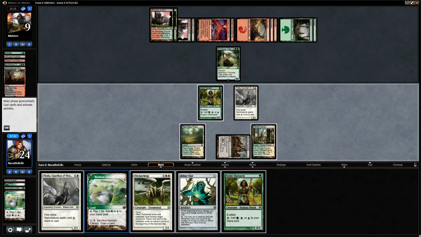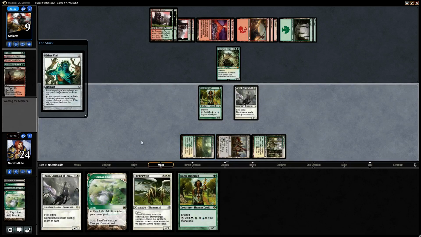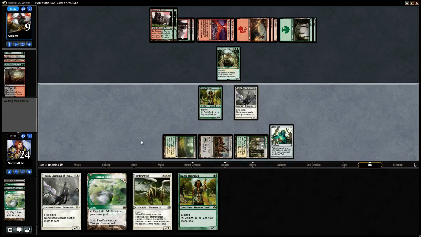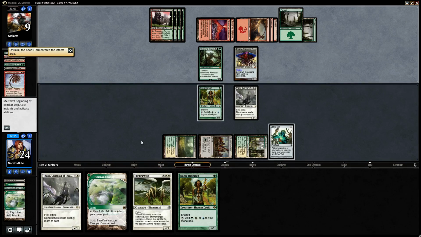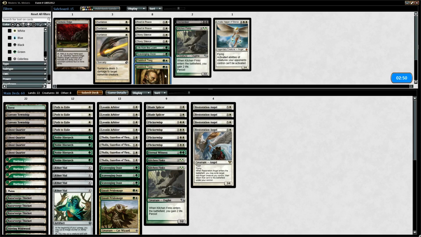Okay, that doesn't help us. Yeah, I think we're just in like a really rough spot here. Yeah, we had to fade that one turn of drawing the Titan. Did not work. Okay. Oh. Well, I think this one's pretty much over. Well then, through the breach.